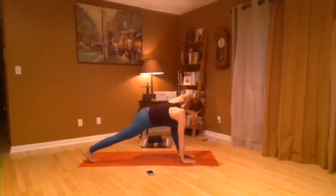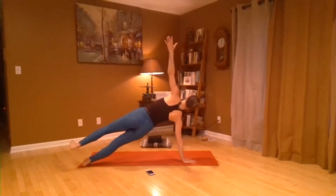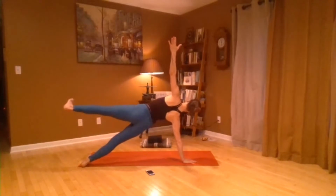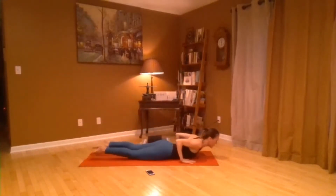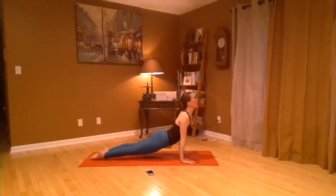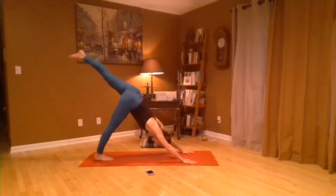Right hand replaces left. Twist. Your choice, back knee up or down. Your choice, top leg up or down. And same thing, chaturanga. Leg up or down. You find your home. We meet in three-legged down dog. Inhale up.